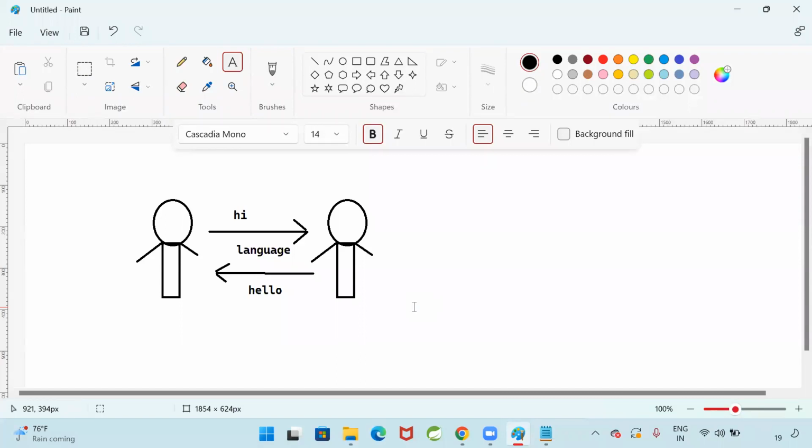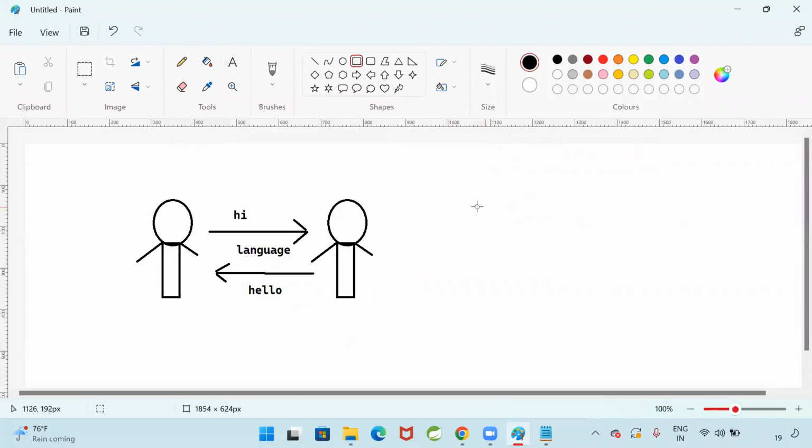That is fine. Now here, guys, I want to communicate with a computer. I have some data. I want to store my data in the computer and perform some operations on it. I want to automate my work. I want to do some calculations, some manipulations, store some data, and do some operations in the computer.